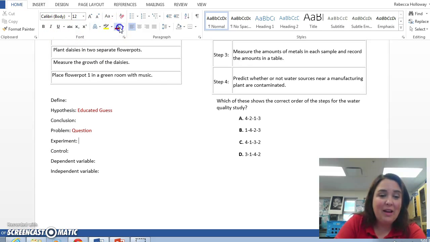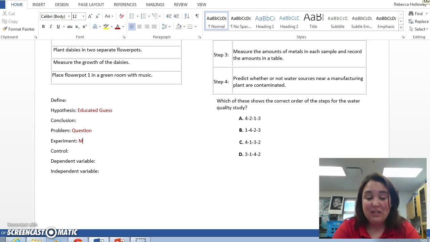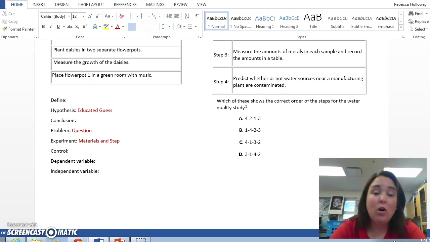Your experiment is the materials and steps that you're going to follow to explore your question. Again, it has to be very well written out, because in any true scientific investigation you have to make sure it's repeatable, not only by you in other places, but by other people. Now, my dog Jack is probably not something that would be as broad, but when we're talking about a cure for cancer, it definitely has to be all written out.